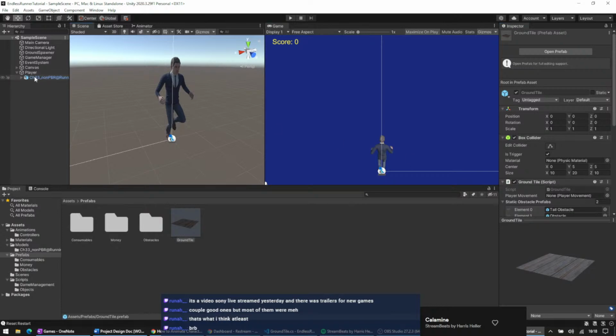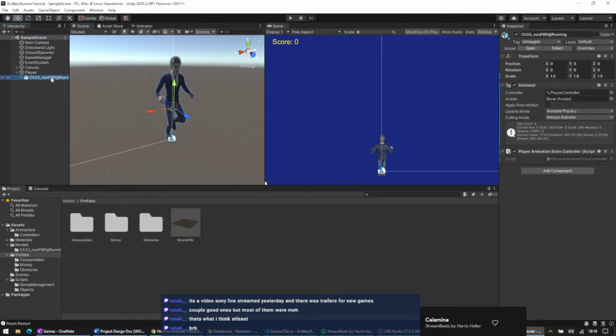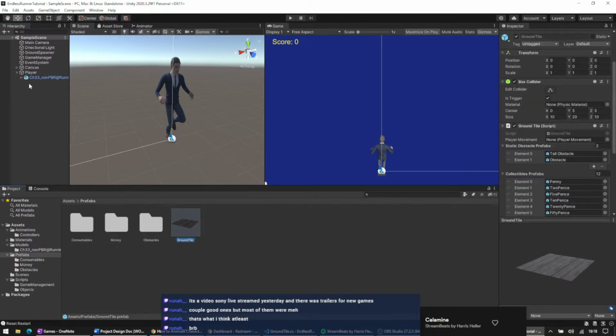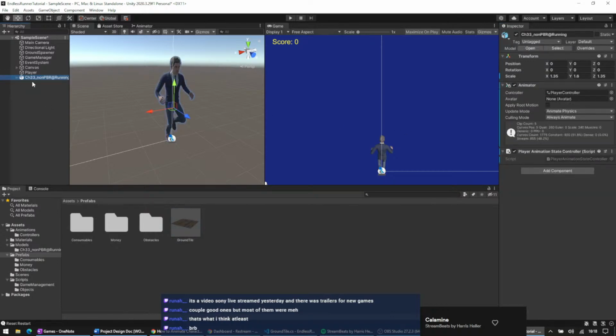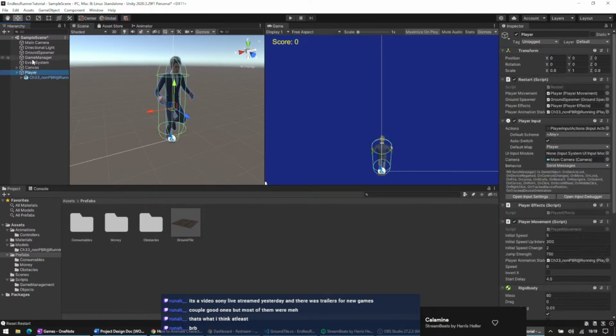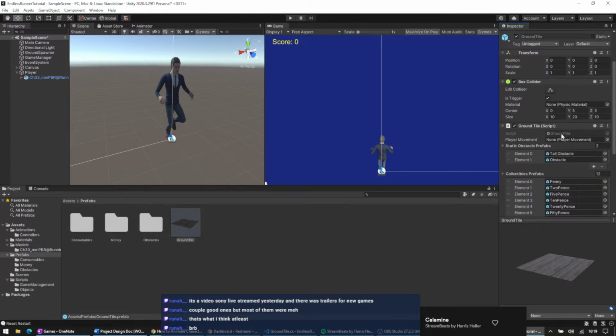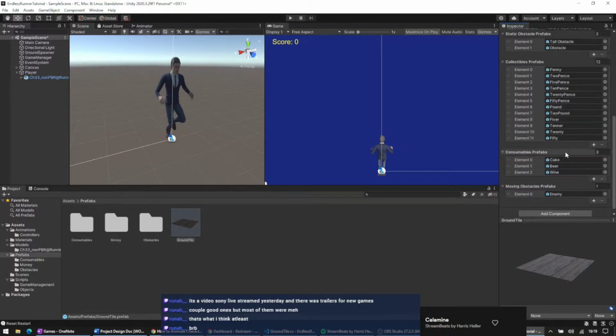No. Ground tile. Can we select something here? No assets. We do want to bring this into here.